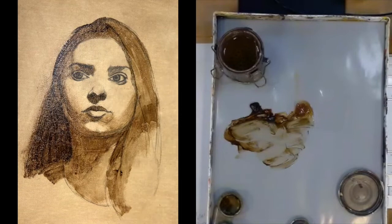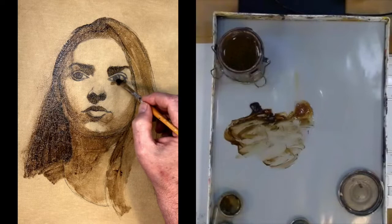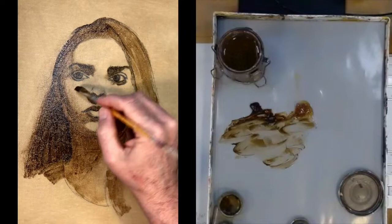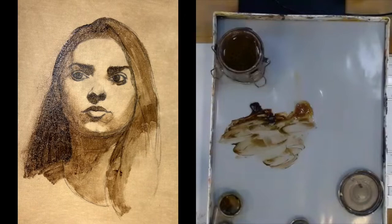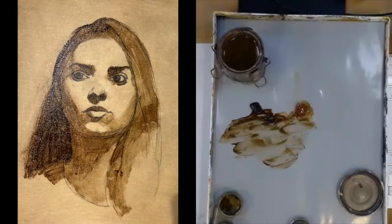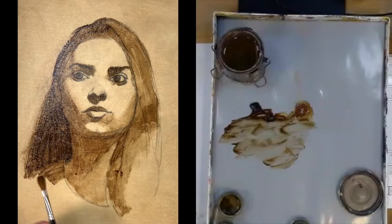I've mixed the two burnt umber and raw umber together, and I'm just doing big broad strokes — the eyes, the shadows, where those shadow shapes lie around the eye socket. Now the cheeks — I'm adding a little bit more, trying to get a definitive line and match it up with the cheekbones. I'm trying to get a little bit of symmetry there. It looks a little flat, and it will until I move on.